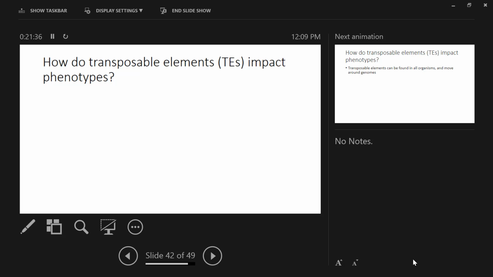Take about a minute or a minute and a half, talk with those around you, and come up with what this might mean as far as the function of the chromosomes is concerned. Does it make sense? I guess you could just read the rest of the slide to answer the question, but don't do that. What might the consequences of mobile genetic elements be? Parts of the genome that are designed to be cut out of one section and inserted somewhere else. Okay? 60 seconds starting now.